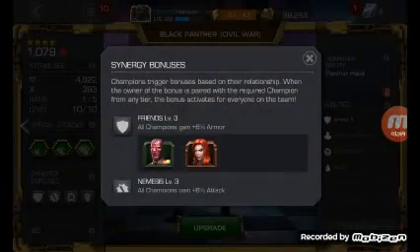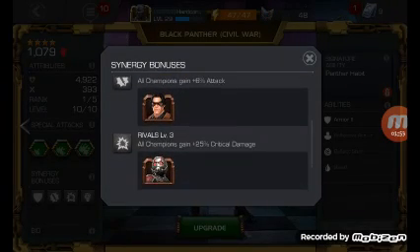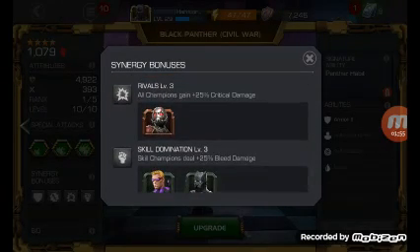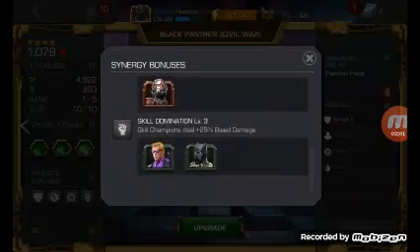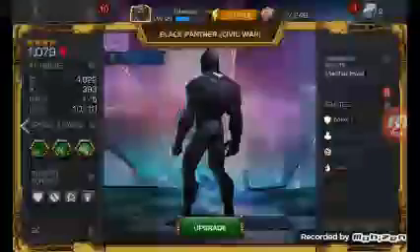But anyway, synergy bonuses: friends with Black Widow and Vision. His nemesis is Bucky because he killed his parents. Oops, minor spoiler for Civil War there. His rivals are Ant-Man, Skill Domination, Hawkeye, and Black Panther.